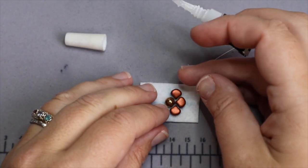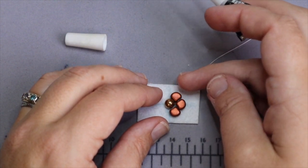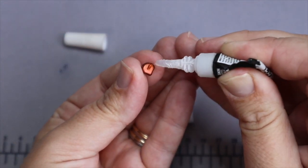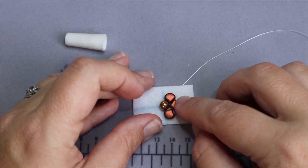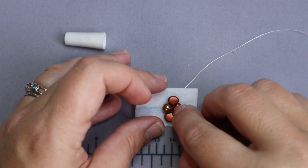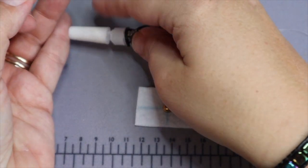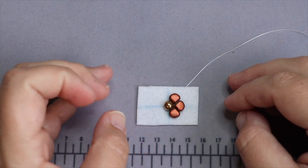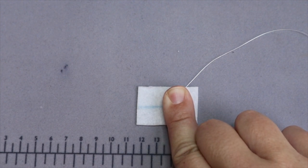Okay, so I'm going to drop it on there. Make sure it's in position exactly where I want it to be, because it's a pretty quick instant dry glue. Okay, do the same thing here. Put a little dab of glue. Drop it into position. Make sure it's where I want it. And then I'm going to do this third one. And again, this just keeps these in position for me while I'm trying to stitch these on. Okay, so there they are. I'm going to put my finger on them for just a minute, pressing that glue down into the beading foundation.